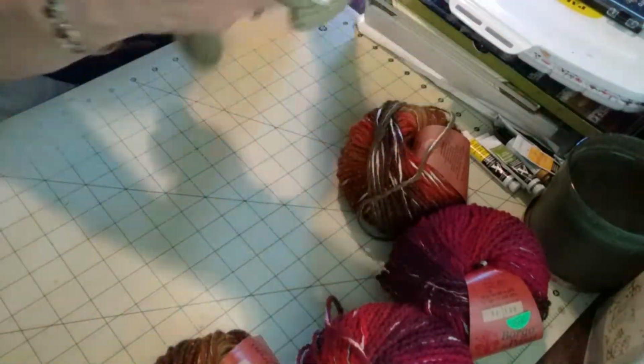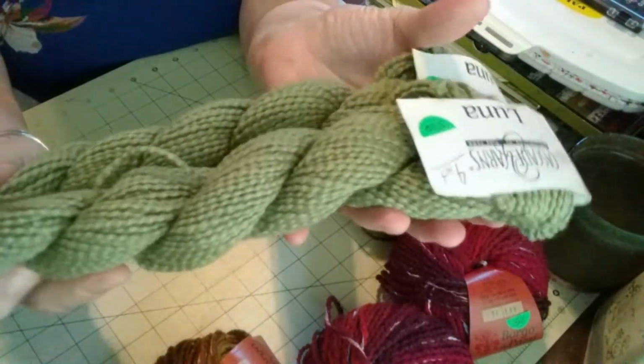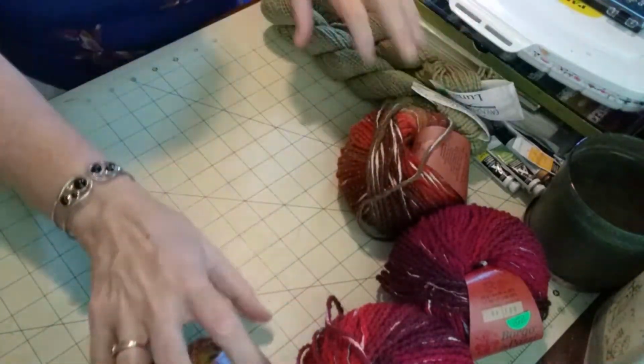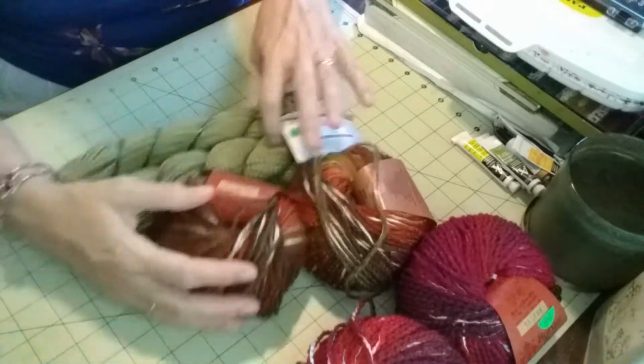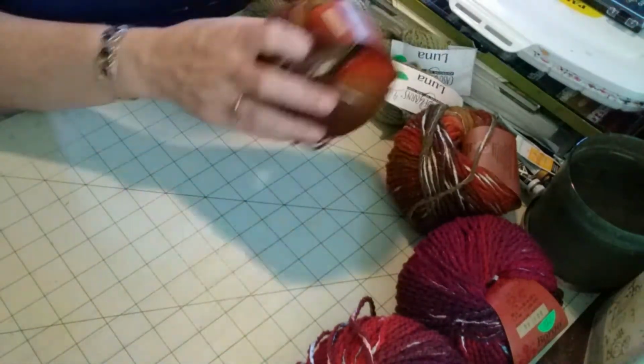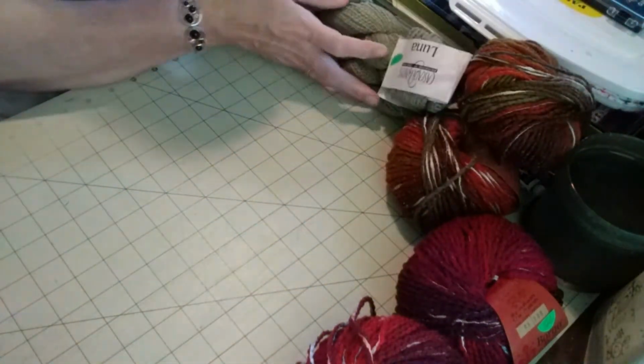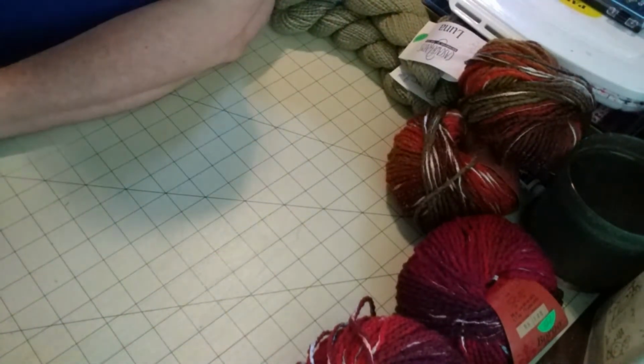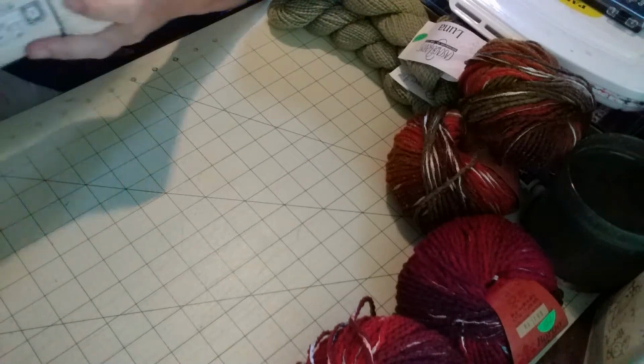And then here, this is cotton, and I love it too. And I know I want to use those together, especially all this green stuff here. I just don't know what I want to make with it. And because it was on sale, but I paid a good bit for it, I don't want to start something without knowing what I'm going to do to make it successful.